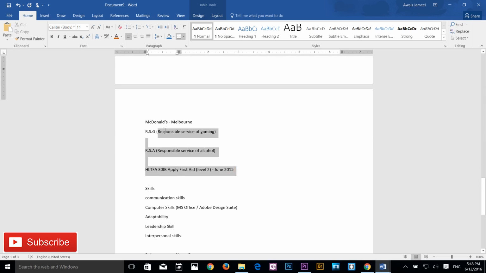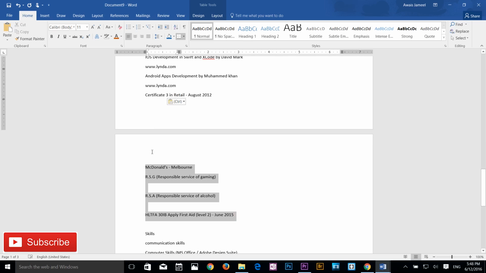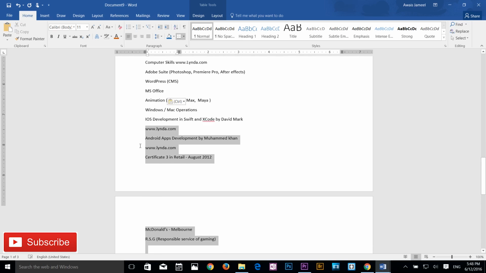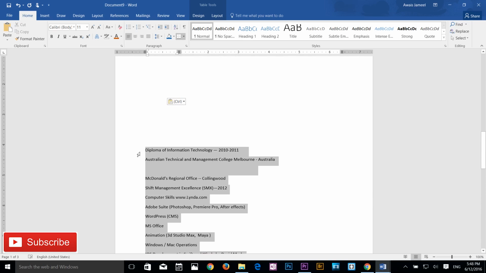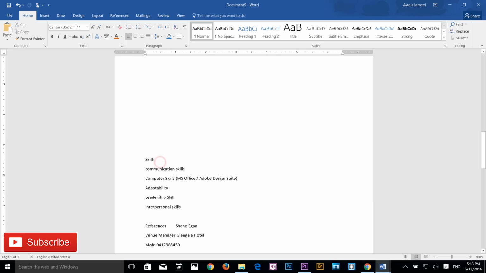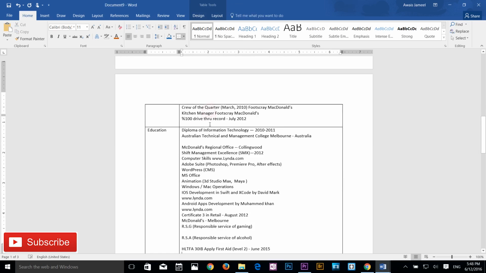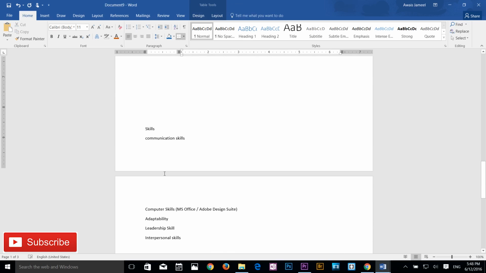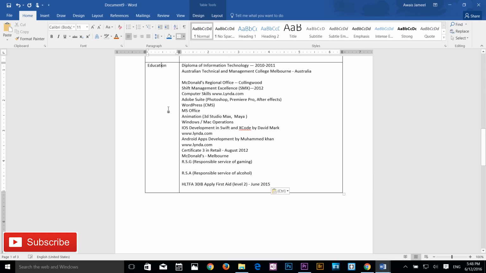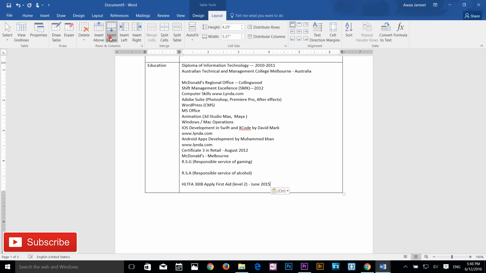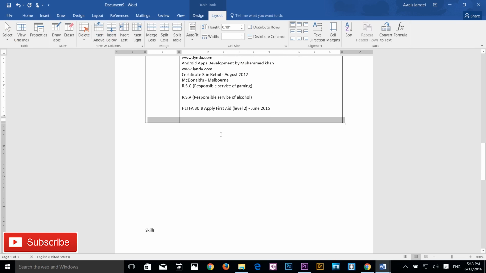So I'm going to select from the bottom. You can click and hold your button and then use your mouse wheel to scroll up, and then right click and cut, and then right click and paste it here. All right, we need another row now. I'm going to take my cursor there, go to layout and then insert below. You can make rows or columns at once, but I'm just doing it to show you guys.